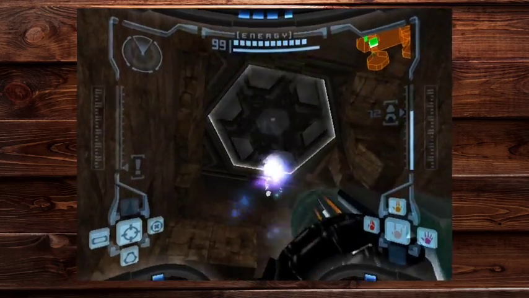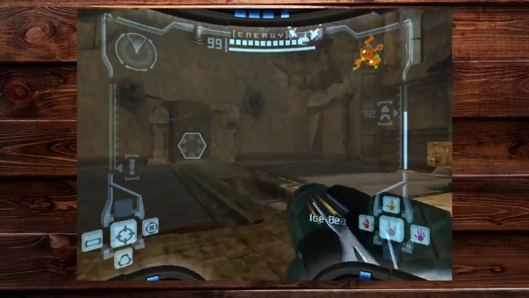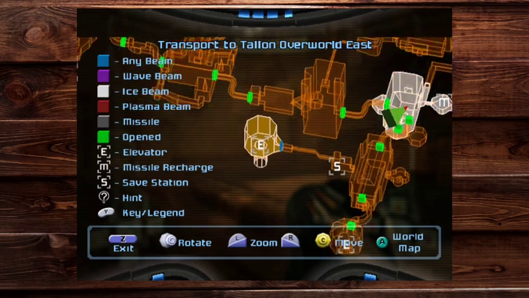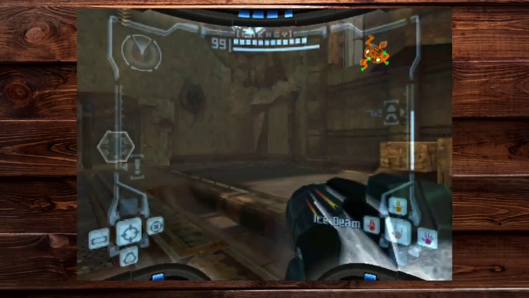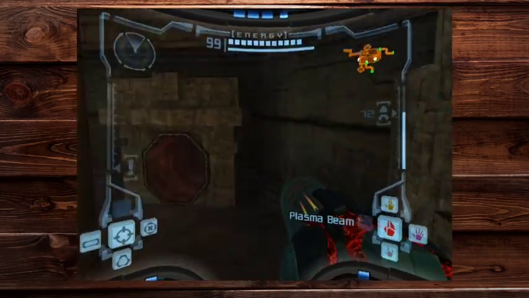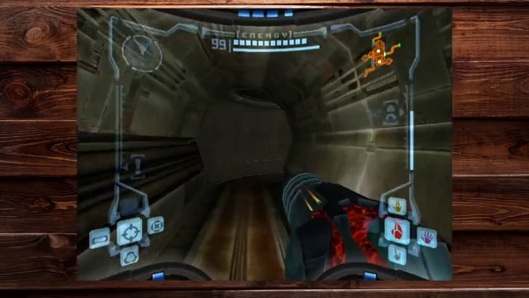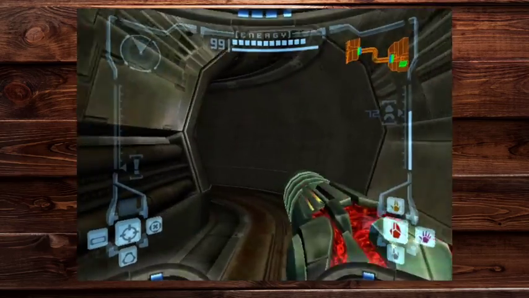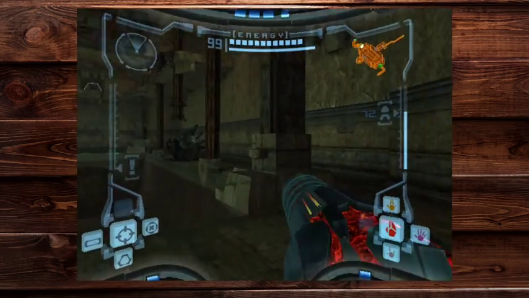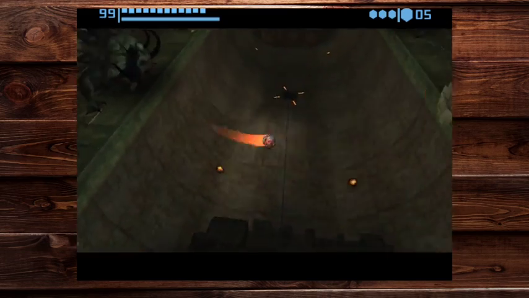Okay, let's see. Where will this take me? Talon Overworld? Well, let's go to that one then, because we need to go to Talon Overworld anyways. So that way we can find out the rest of the five. And then we can go and put all the artifacts in.